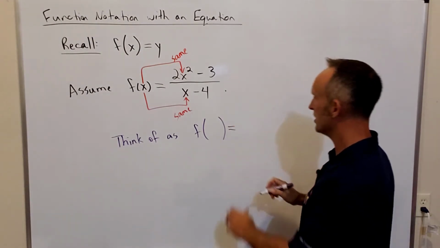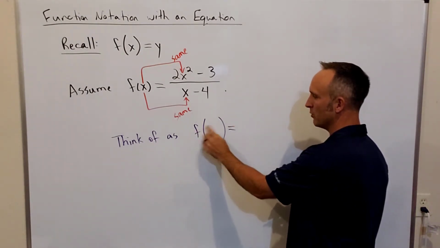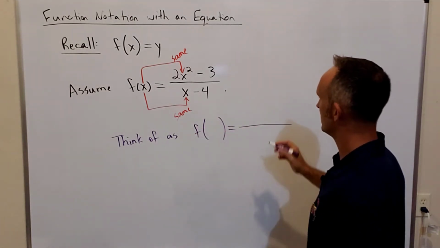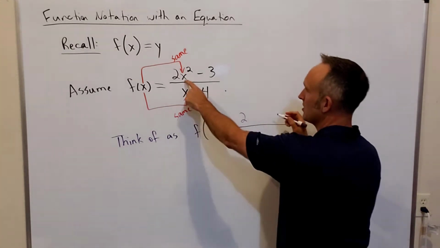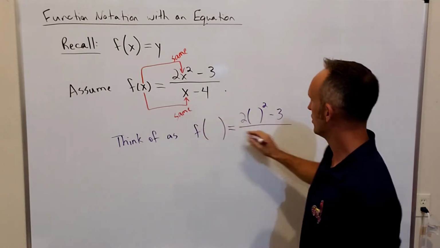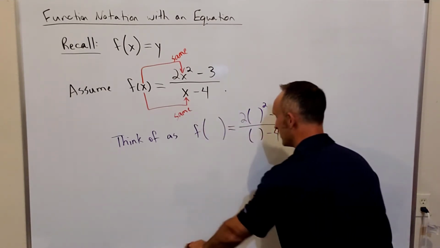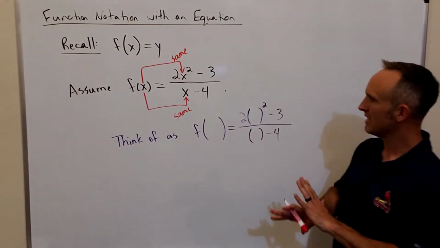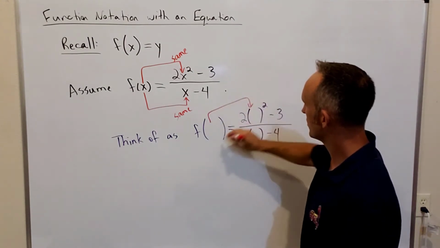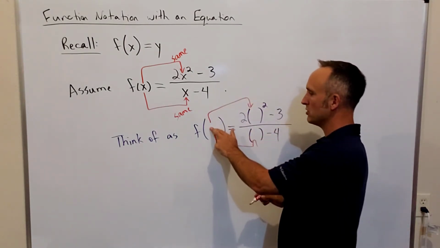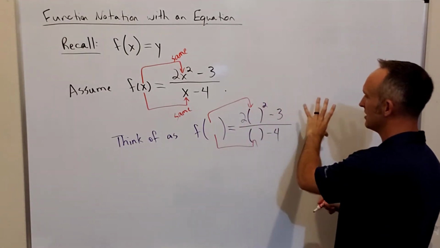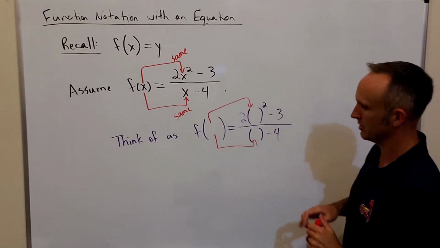And it's going to output, remember, f of this input, whatever that happens to be, that whole thing is what your output is. And so the output of this is going to be 2 times the input, whatever it is, squared minus 3 over the input minus 4. Okay, don't get hung up on x. It just means input, and it can change. It's a variable. So whatever you feed into the f chute, it's going to come over here into both of these places and form a calculation to give you a final number output.